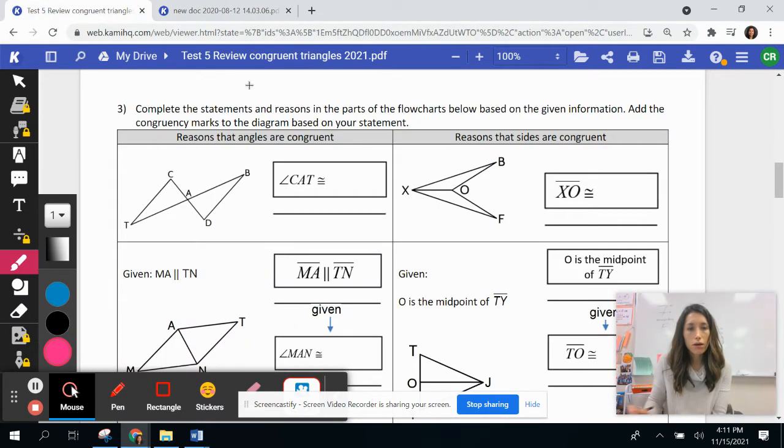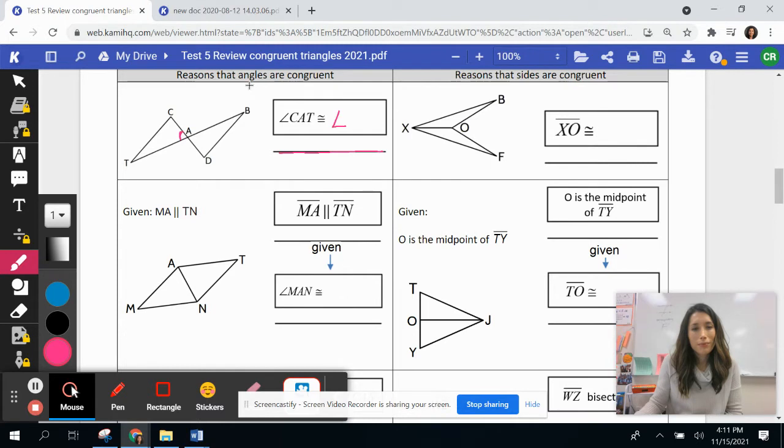So we're going to look here, and we've got angle CAT already listed, C-A-T. So that's this angle here. Oh, that looks like an X. That looks like bow tie angles. So go ahead and complete this statement. What is angle CAT congruent to? And then why are those angles congruent? Okay, great. Yes, it was congruent to angle DAB, and that's because they're vertical.